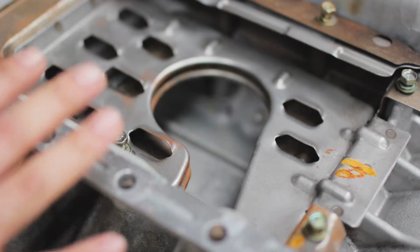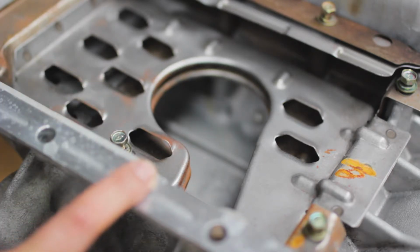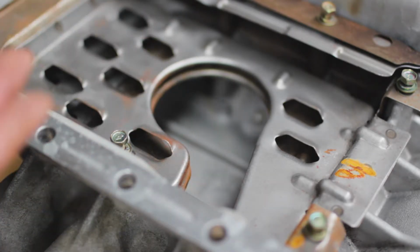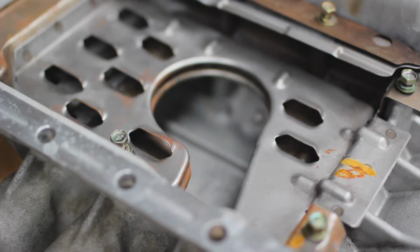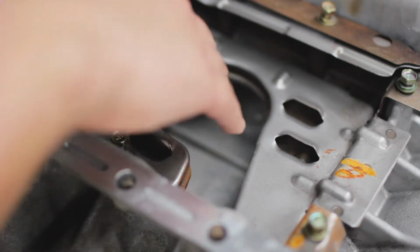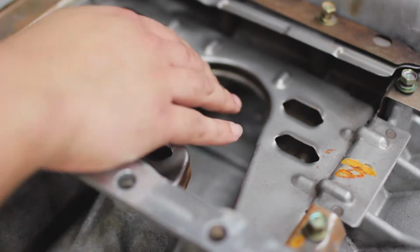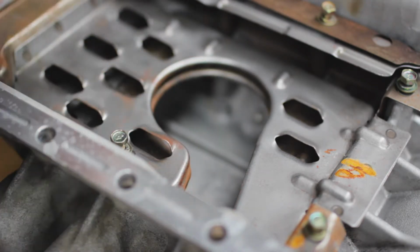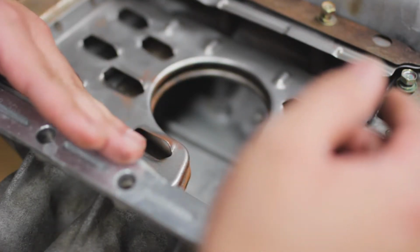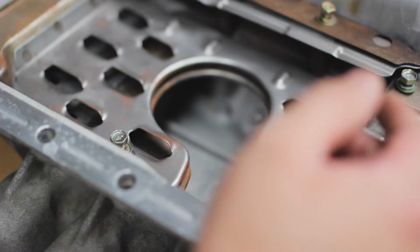And why you'd want to change the baffle when you are doing things like drifting or circuit racing, whatever like that. If you've ever been in the car, if you take a left turn or something, you lean off to the right, or you take a right turn, you lean off to the left. That's what's kind of happening to the oil inside of there. So let's say you're taking a hard right, the oil starts leaning off to the left hand side, and vice versa if you're turning left.